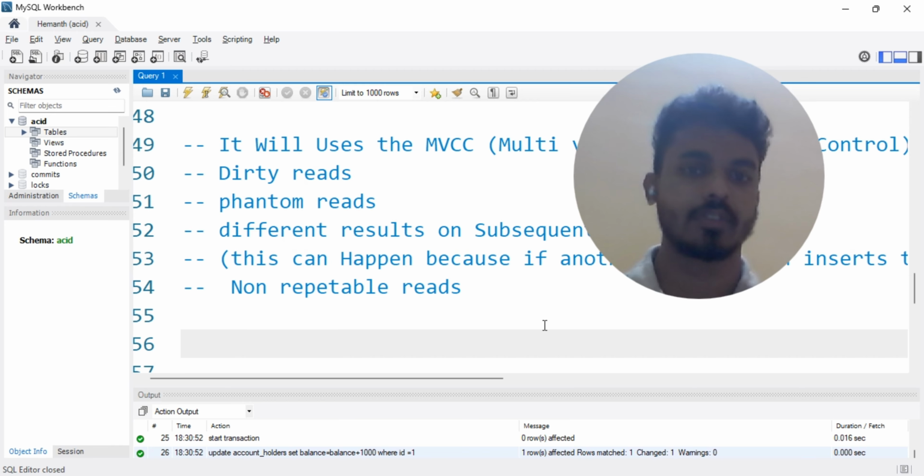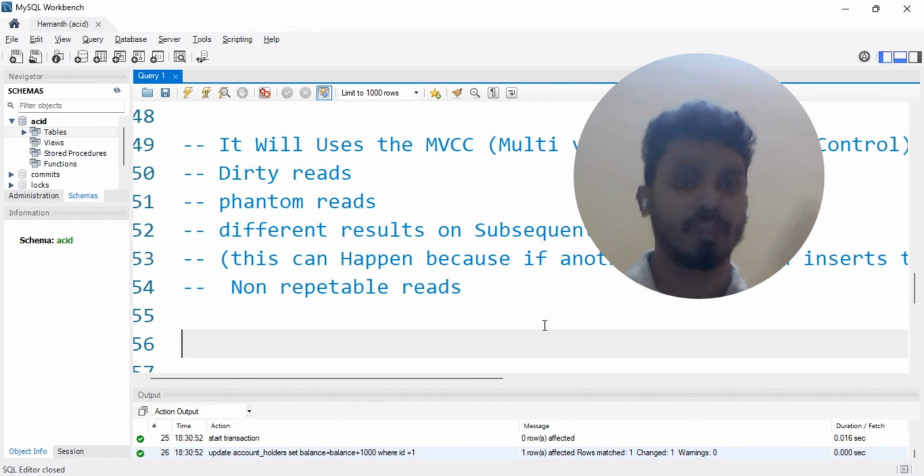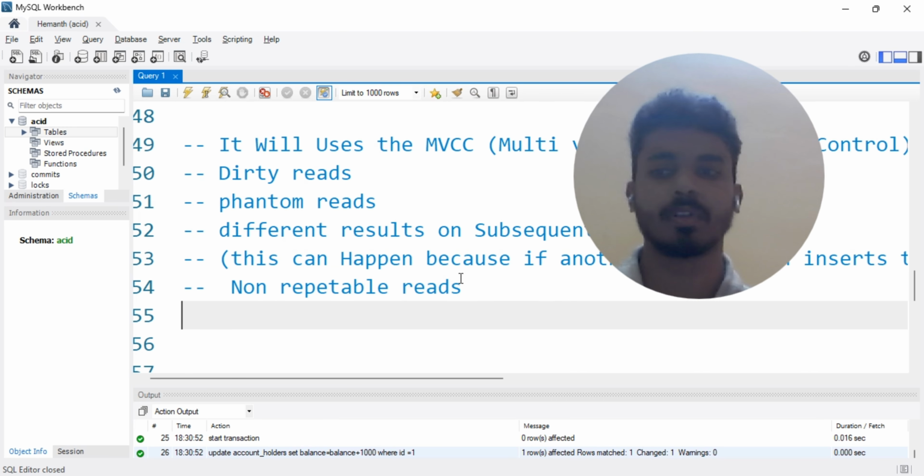The first transaction is reading the data. Now the second transaction modifies the data. Then if the first transaction selects again using the same command, it gets different results for the same query. So this is non-repeatable reads.